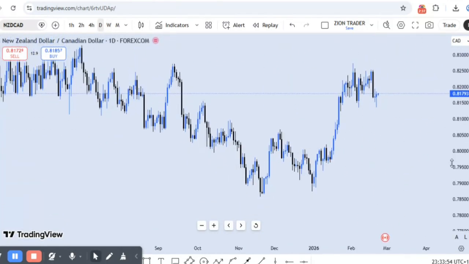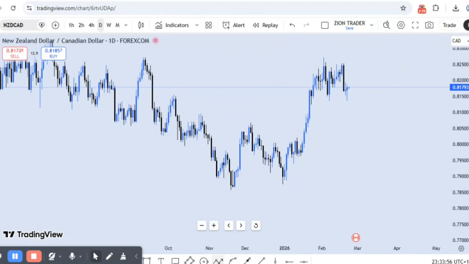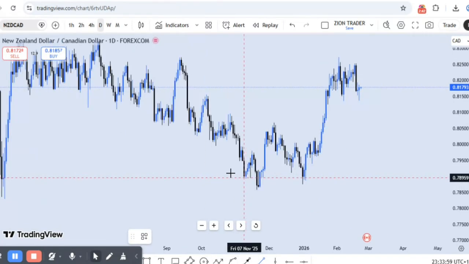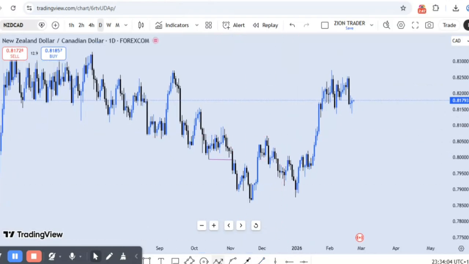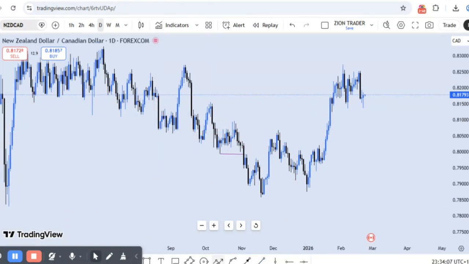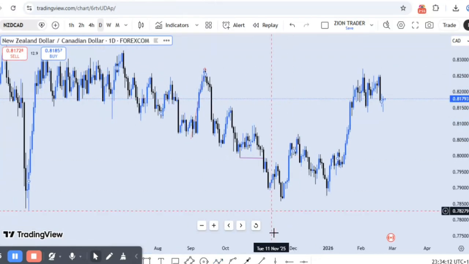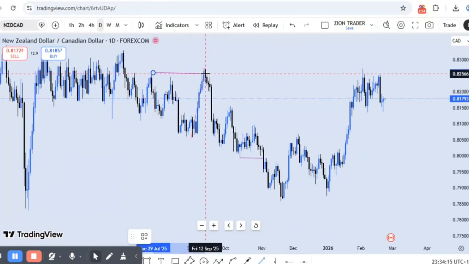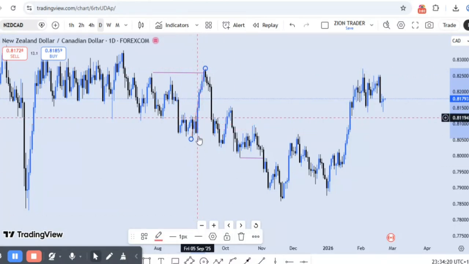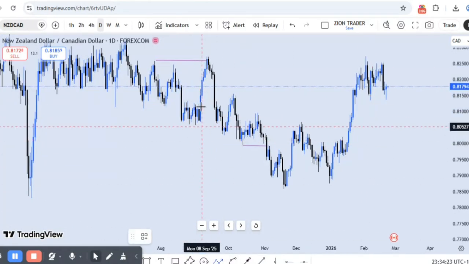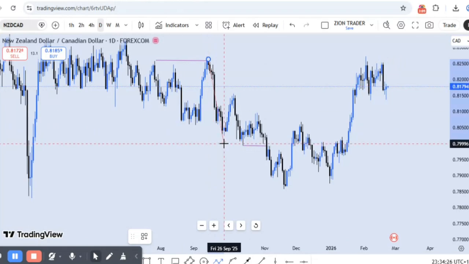What do we look for on the daily time frame? Literally the same thing. We look for break of structure, and we also look out for the order block. Around this point price swept liquidity above this high, so we know price will possibly start buying. But seeing that we are bearish on the monthly time frame, we want to calm down before buying, because price is bearish on the weekly and monthly time frames.